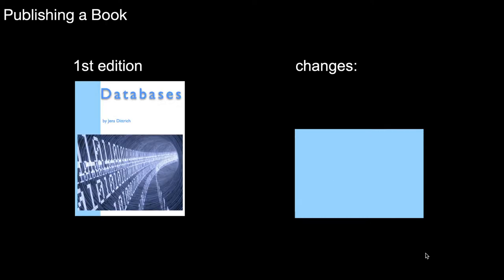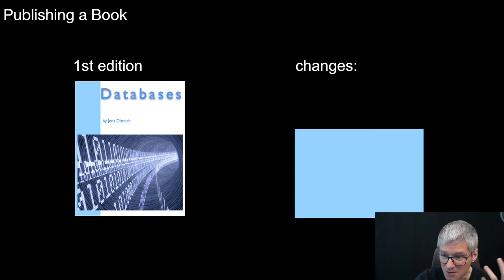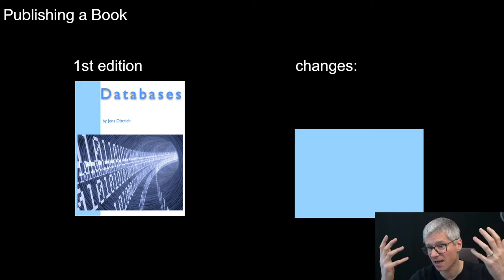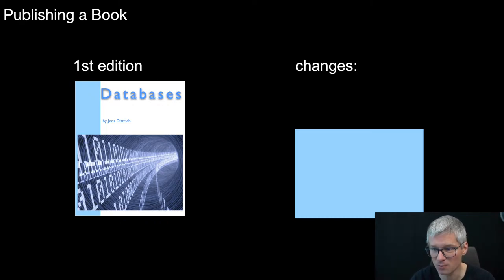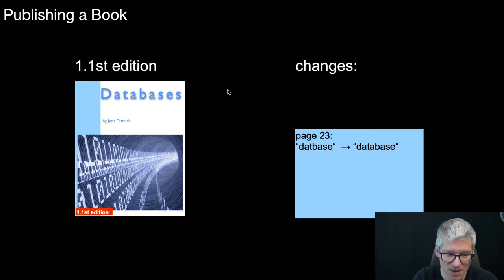And maybe let's first explain that by using an analogy. Assume you publish a book. Once this book is out, typically people read the book, hopefully, and see, hey, there's a bug. So you will start with a change log. Every publishing house does that for books. Readers report, hey, there's a typo, and it would be recorded, like: on page 23 of this book, there's this typo. I found "dead base", but it should be "database". You should better change that.